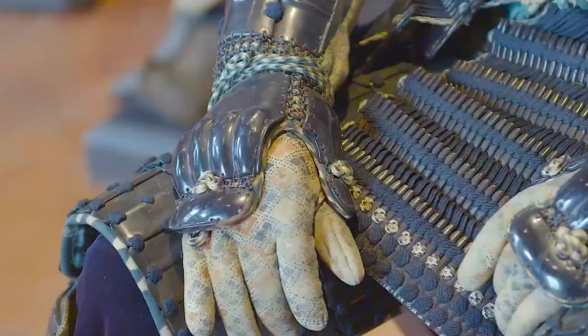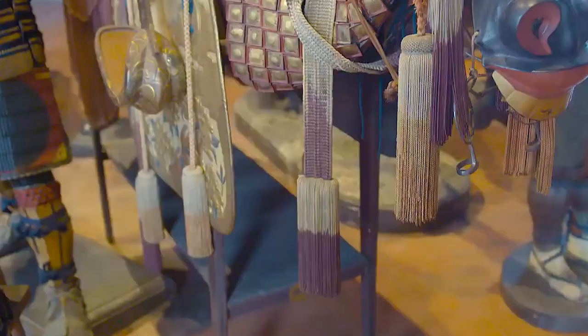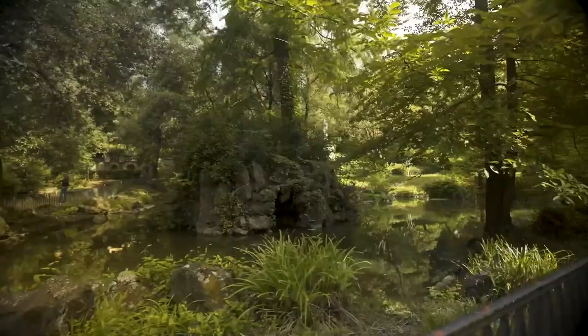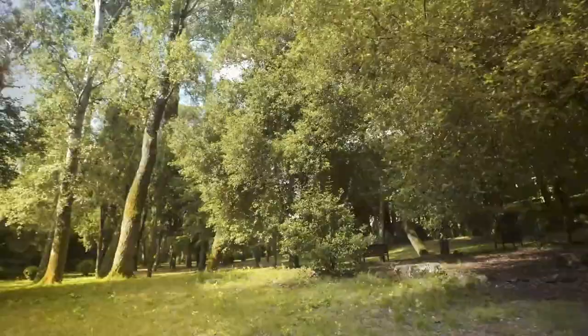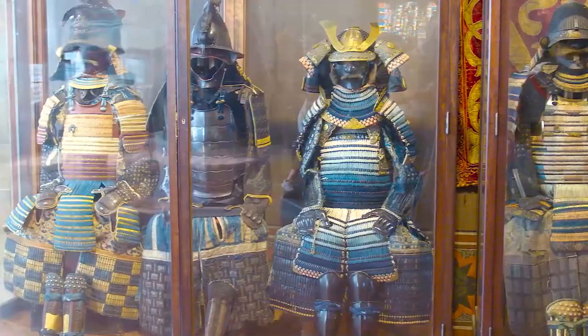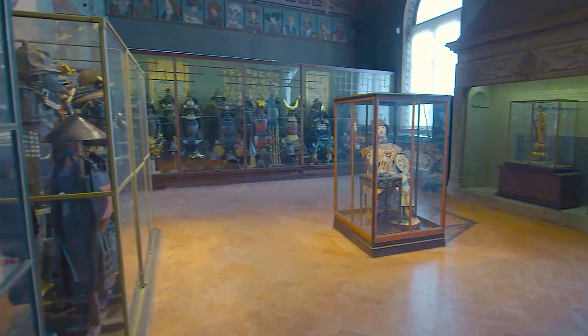Visitors can enjoy the collection's finer features by exploring the villa's rooms, which have been carefully kept up. The museum's beautiful park, complete with statues, fountains, and rare plants, is also a peaceful haven in the middle of the busy city. Exploring the Stibbert Museum and Garden is a great way to learn about Florence's hidden historical and artistic gems.